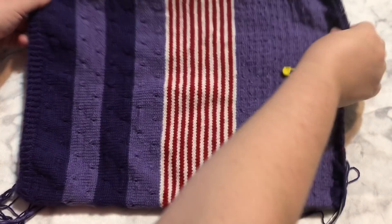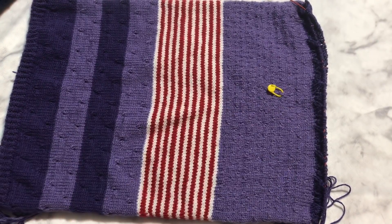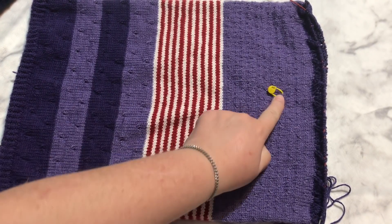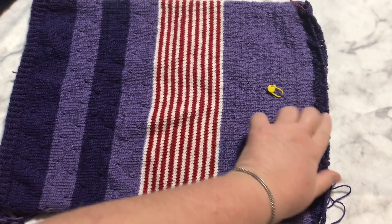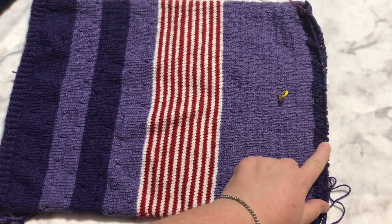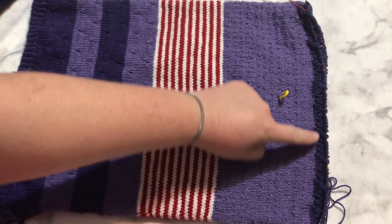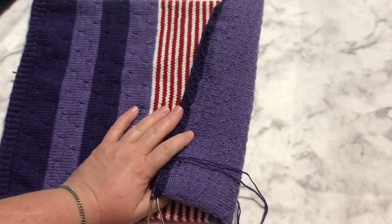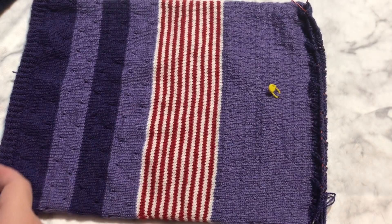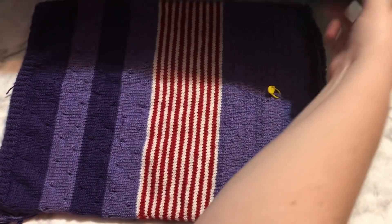The three-color cashmere cowl has come back out for a visit. I am finishing this up for someone to give as a gift. I was here last time many weeks ago, and I put a good bit on it. I've actually done this section twice — I knit one side and the design looked perfect, but when I went to the other side it was messed up. This section is just to give you an idea of how much is left.